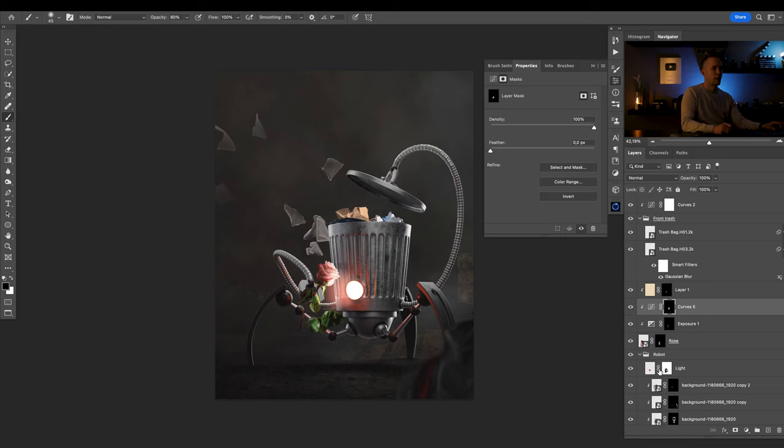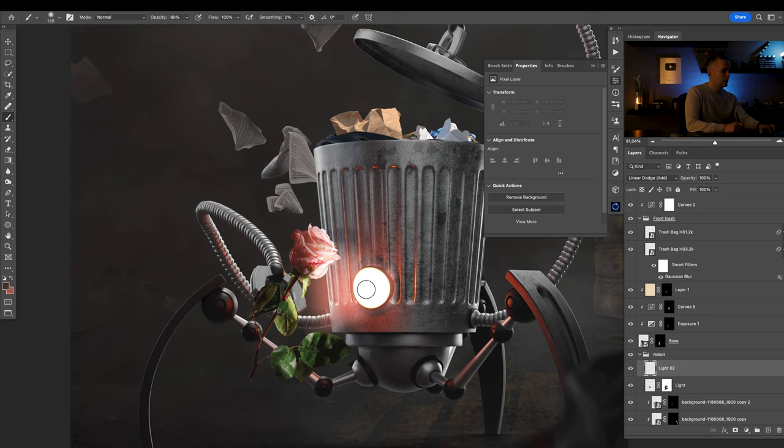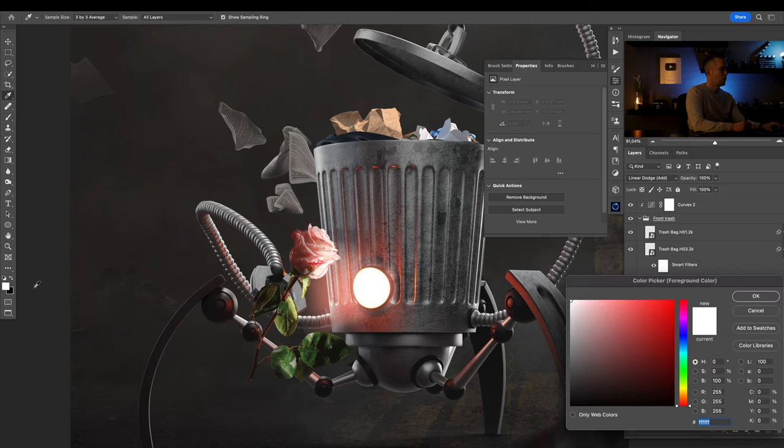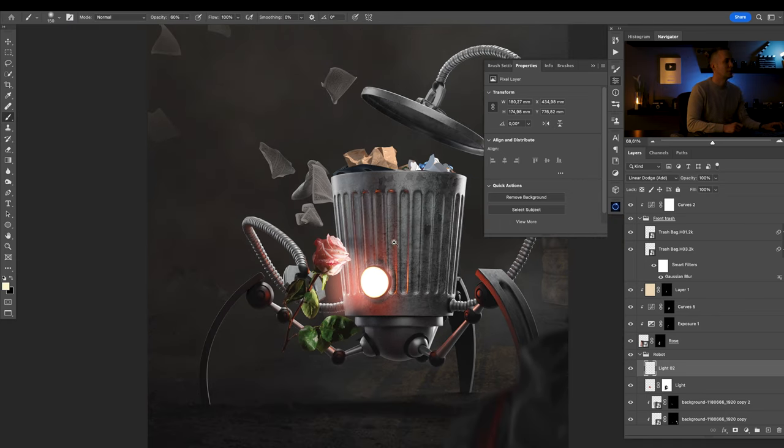And also about the light right here, I want to add another layer. This is light number three. Well, number two, maybe we'll have a three, who knows. Light number two, linear dodge blending mode. And I want here to add almost white color, like yellowish white color. Like that. Or no, I will do that in a different way later. Maybe just don't touch anything.